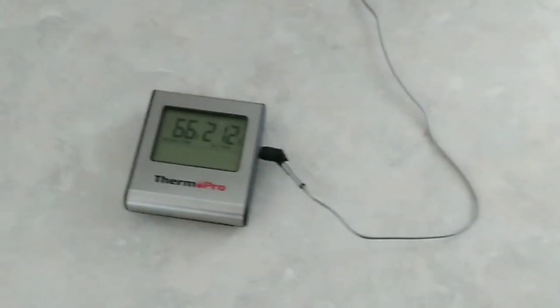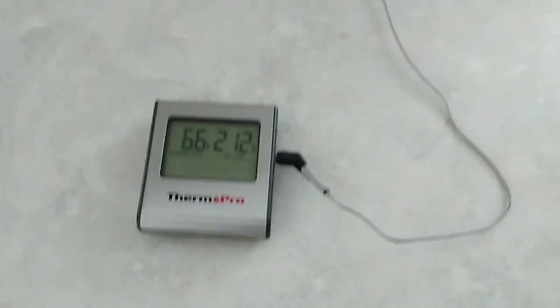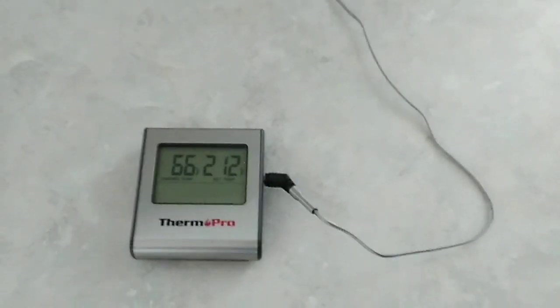Yeah, you could even start with cold milk if you want. It just takes a lot longer to warm up. So I set it out so it'll warm up faster, and we're at 66 now. And when we get to 90 degrees, we'll come back.